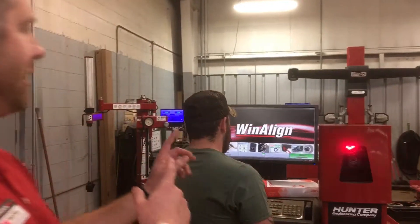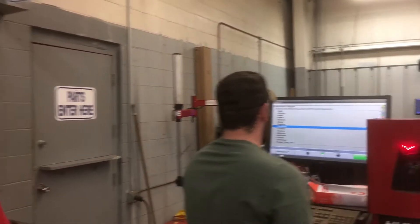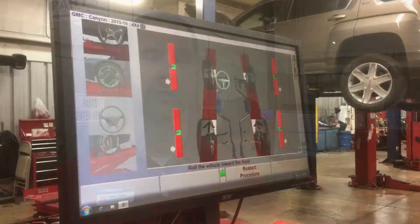What Robbie just did there was install the final four sensors on each of the wheels to perform a quick alignment check. All of these sensors are attached to this computer that you're about to see readout. It's very important that we make sure all vehicles are properly aligned — this helps keep the car straight as you go down the road, as well as maintain tire wear as long as possible. The idea being we save you money on tires. This is something we perform on every vehicle that comes in for servicing.